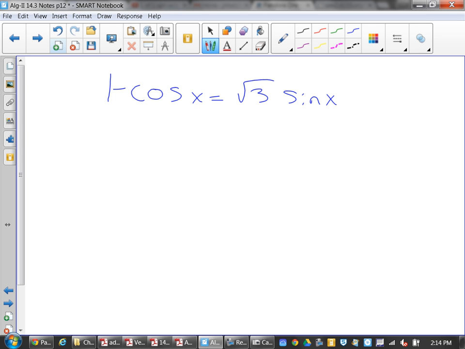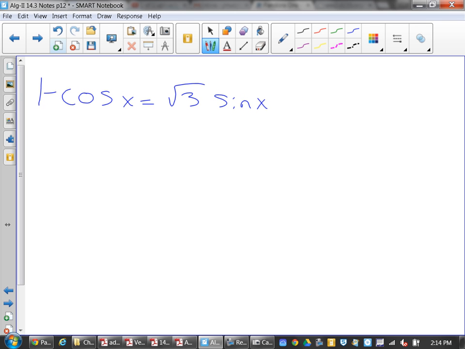Sorry about that. Now, what's going to happen here is we're going to solve for x, which means we're going to have x's in here. And we're going to solve for it on the interval of x between 0 and 2 pi. So we're going to solve for a value of a radian measure of an angle that makes this equation work. Or radian measures, there could be more than one angle.